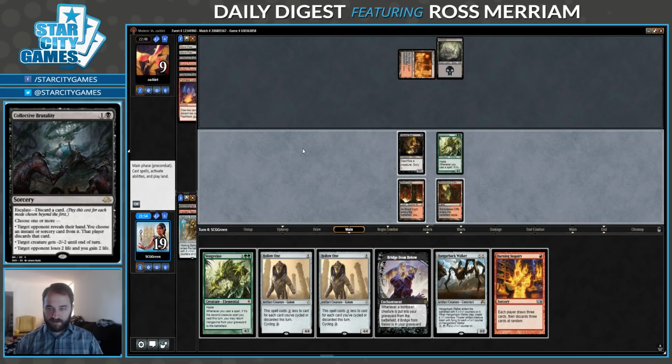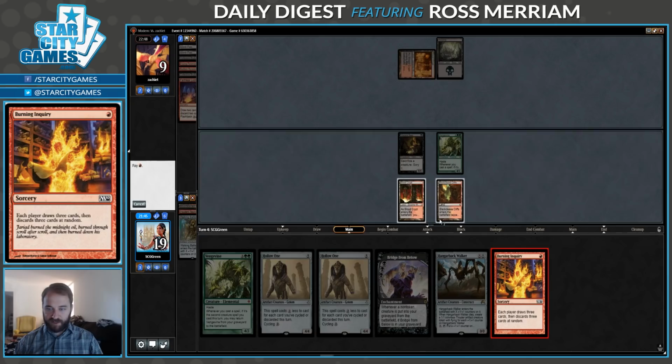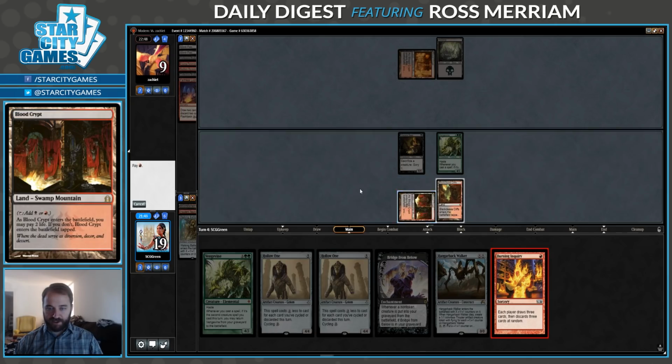Okay. Well, that's pretty good. I'm assuming I Inquiry now. See if I can get this other Vengevine back. Or get the bridge in my yard.